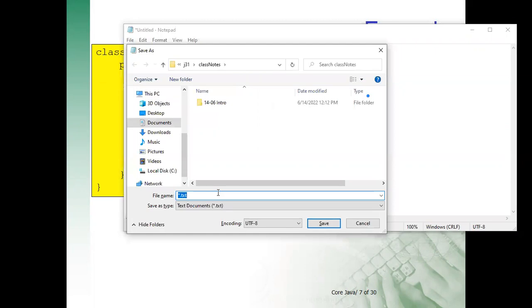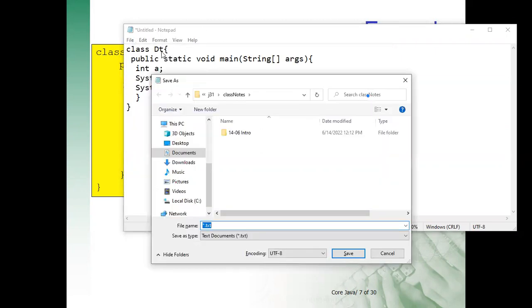When I save my program, I'm using my class name as DT. I'll follow the conventions: the class name and file name should be the same. I don't want to change the names of my class and my file name, I don't want them to be different. Before that, I just create one folder here. In this one, I'm creating my class file called DT.java, and then I will say save.